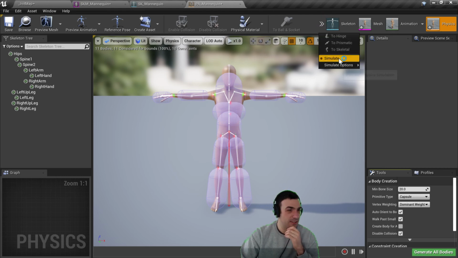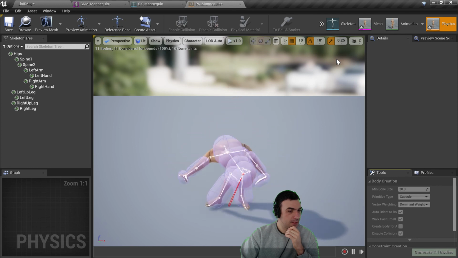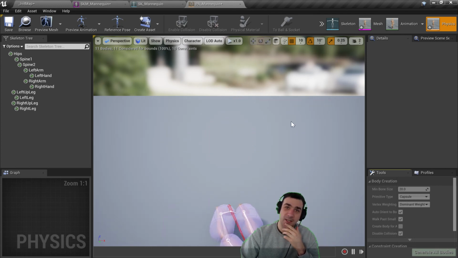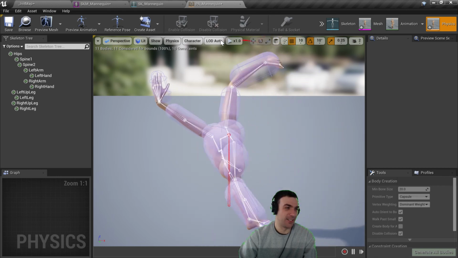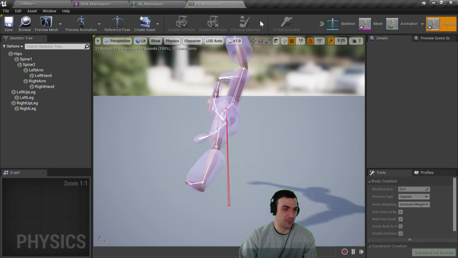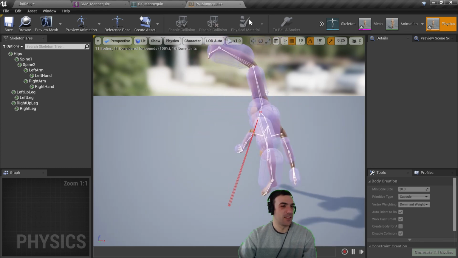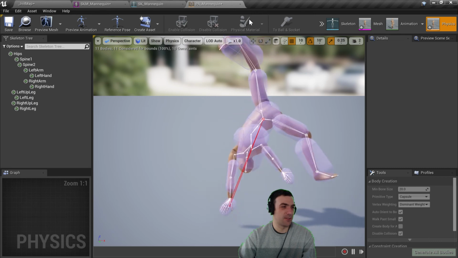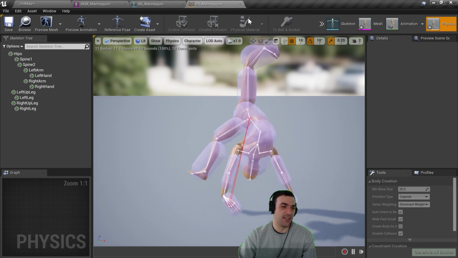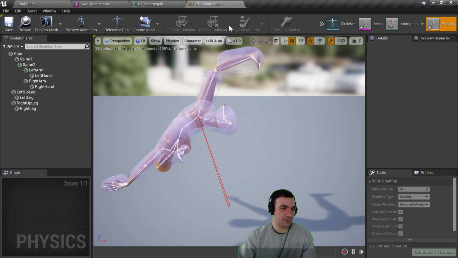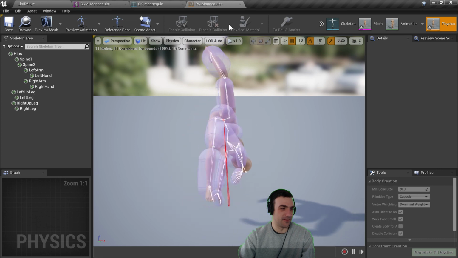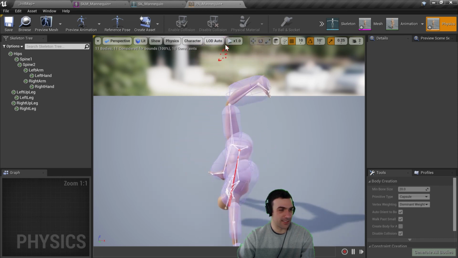If I come down here to simulate, you can see this is, if you've ever played a game where you see bodies falling around, what's known as ragdoll physics. If I hold Alt and right click, Control and right click, and select a bone, it lets me preview what it's like to grab a certain bone. And you can see each of these capsules is a collision capsule. It applies to specific bones, and anything that's in that bone, it'll rotate independently of itself and create this hierarchy of physics.